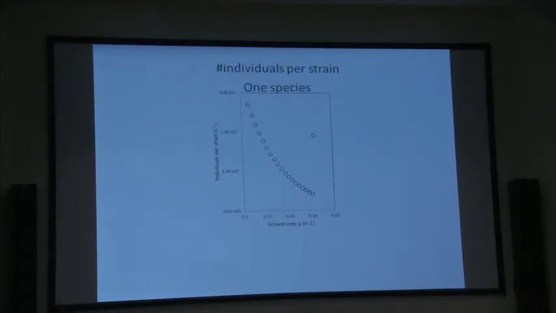If you look at one species with this model, and these are the different strains, the more they defend themselves against viruses, the higher the cost of resistance, so the slower they grow. And with this model, because there is a trade-off, you get more and more individuals for each strain. So each species is actually dominated by the slow-growing strains here, in terms of numbers. And you have a few fast-growing competition strains subject to viral lysis.